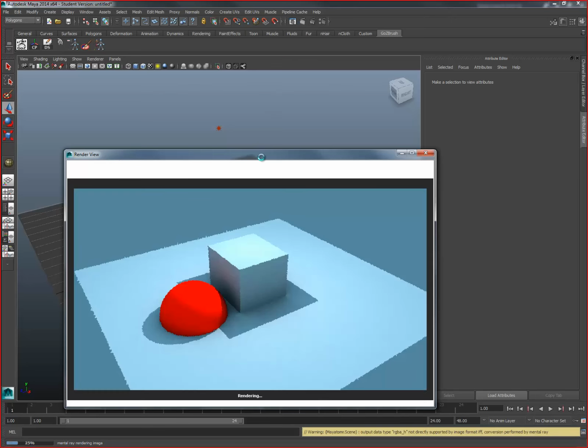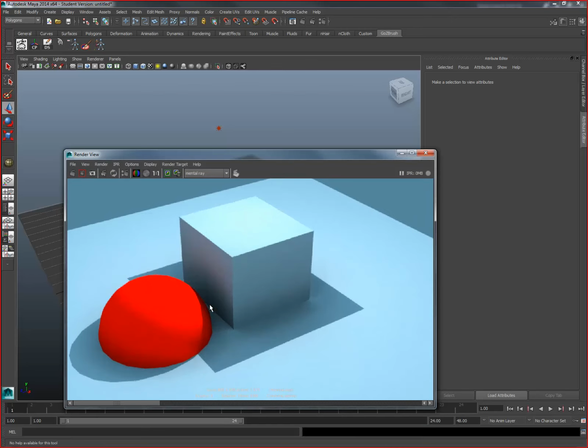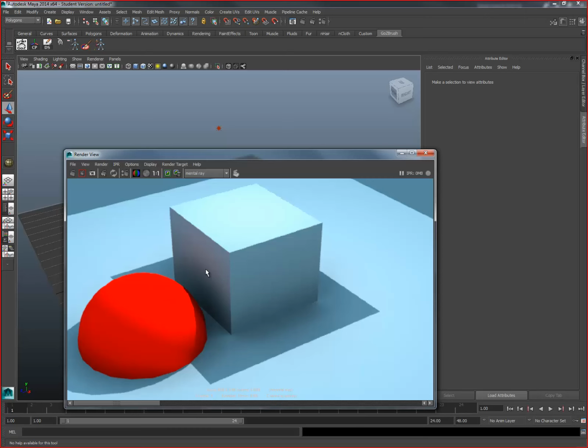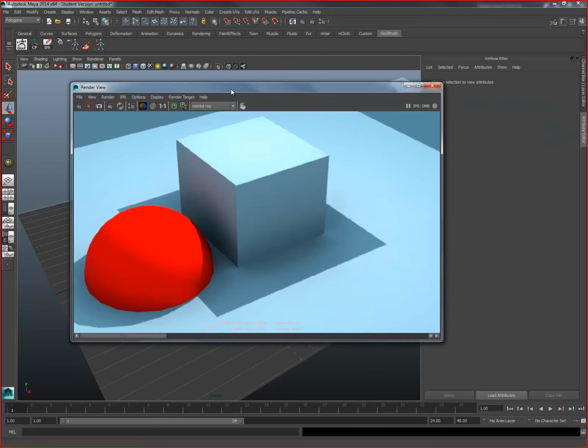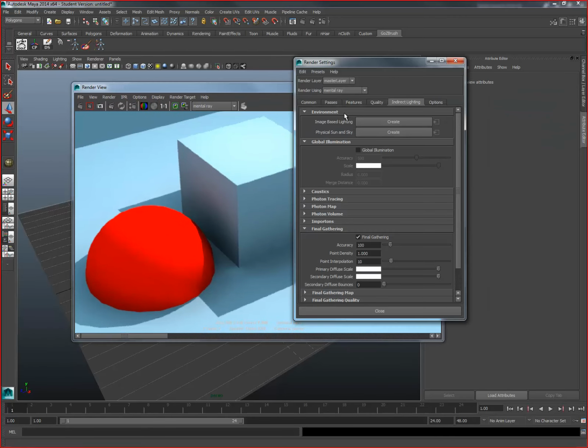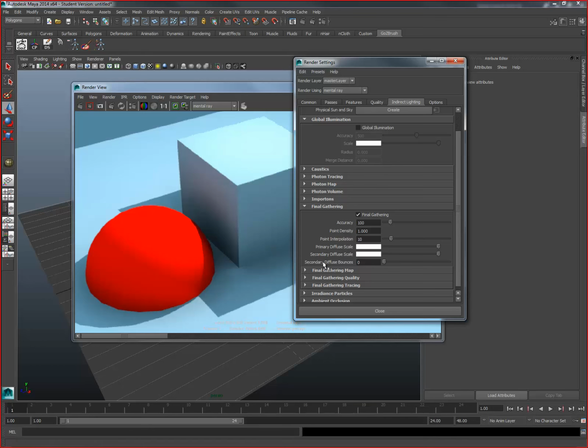What you'll notice is by default the light is hitting my sphere, and it's taking some of that color and it's bouncing it off onto the surface of my cube. And if we want to control the overall intensity and the number of surfaces that the lights bounce off of, we can do that again in the render settings, Finalgather section. So for now we currently have 0, which really equates to whatever surface is near it bounces. Say we would like it to bounce off of this surface and hit one more surface. We can take this up to number 1.